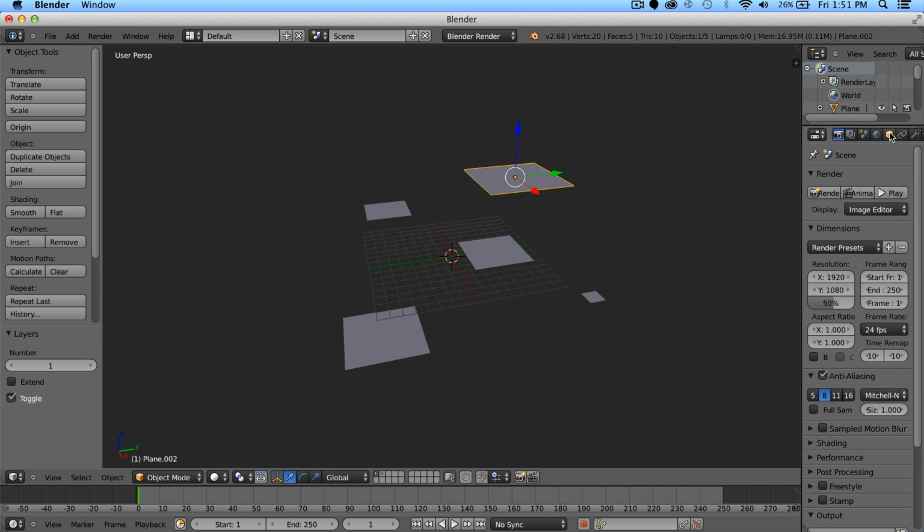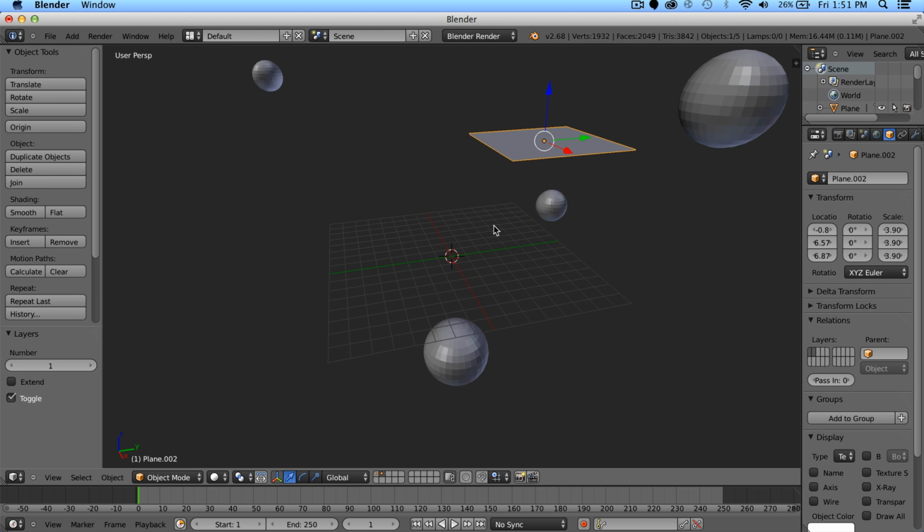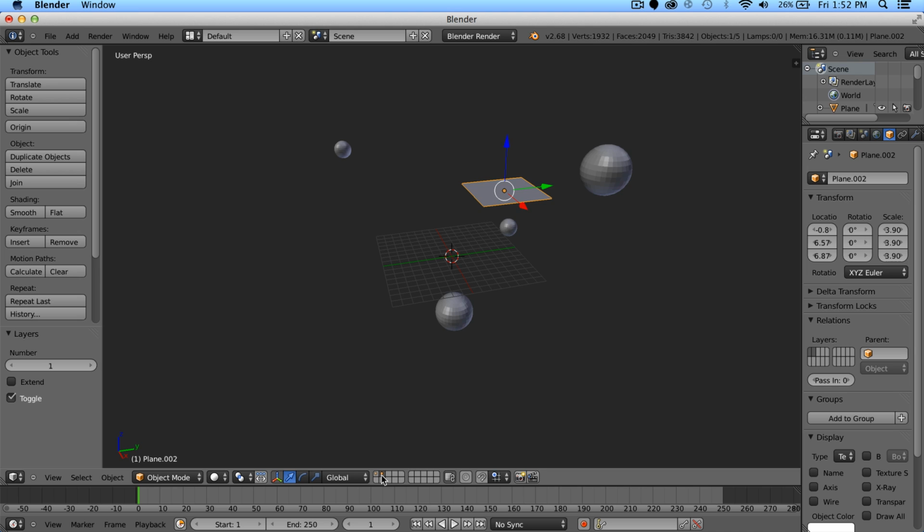We go over to the objects panel and the properties panel here, and then we go down to where it says relationships and layers, and we just hold shift and select, or you can just select a single layer. So what we do here is we'll actually have it on these two layers. So now you can see when I have this plane selected down in the layers, there is an orange dot on two, and that means the active object is on these two layers. And if we go over here, we can see that now the spheres are here and just this plane is here, but we only have the one layer selected.